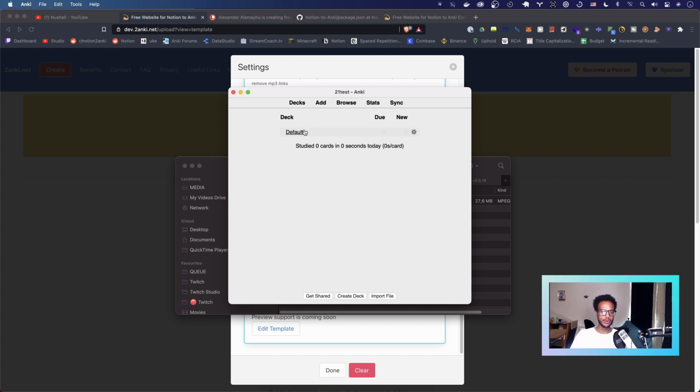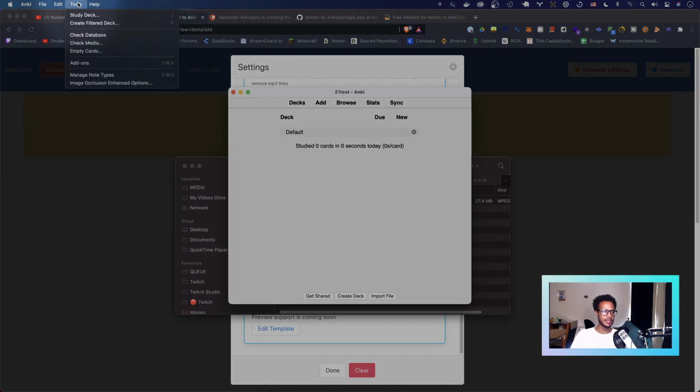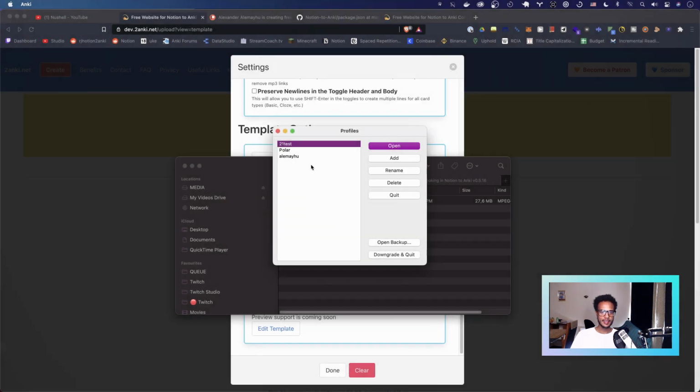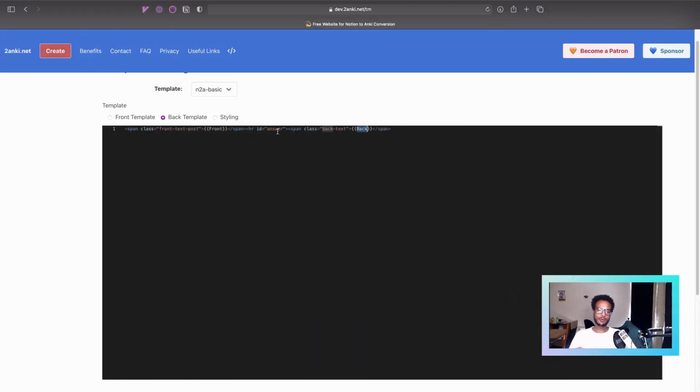Or you could also head on over here to the switch profile. There's a shortcut there, switch profile. And then you can see here and then click add. So I recommend using a separate profile. That way you're not going to mess with your local setup and you can still contribute by testing. So if you have time, please do try it out and give me some feedback.